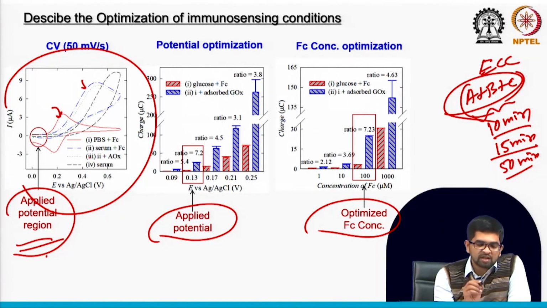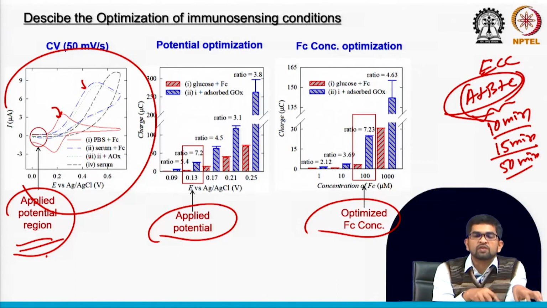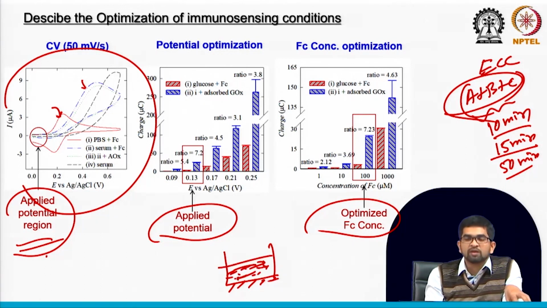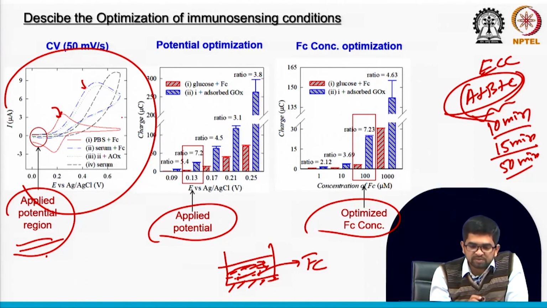That's why you have to collect the actual cyclic voltammogram in the real serum sample, because you are not diluting it, just drop casting the real serum sample inside the biosensor. Then you have to check how your ferrocene behaves. You see, the behavior actually changes. That's why during the optimization process you have to think about how the other mediators and chemicals you are using behave in the real sample, not only in PBS. That is also a kind of optimization process you have to check.